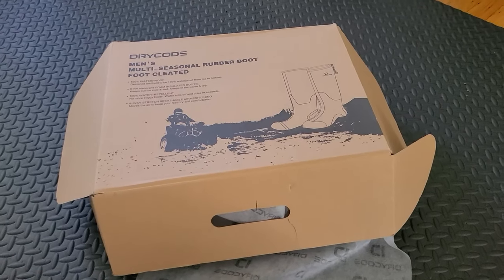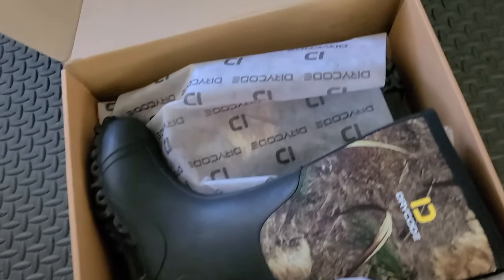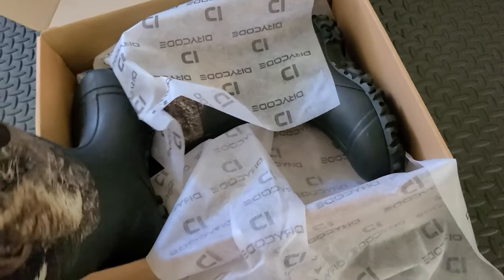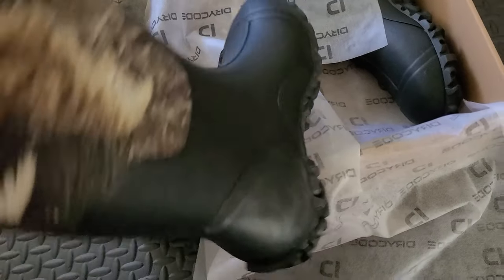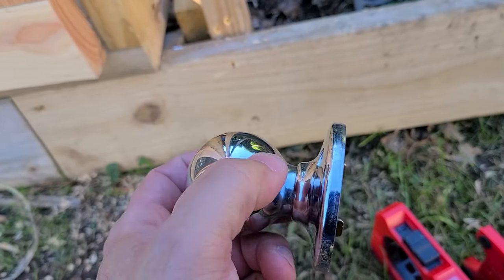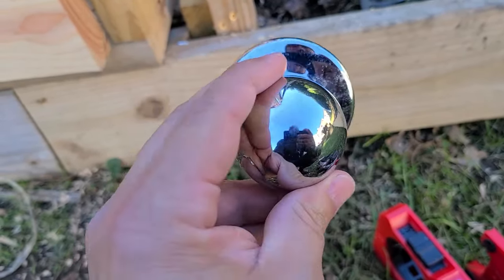I purchased these rubber boots because lately it's been raining a lot, and since I have to go out to the chicken coop all the time, it was getting a little bit messy. So I needed some real rubber boots. Got these for 50 bucks. I'll be installing a dummy handle on this chicken coop.